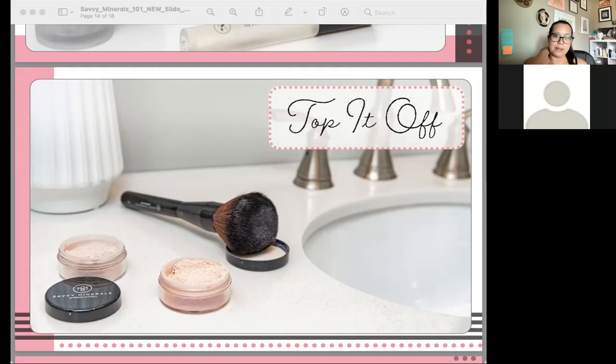So we talked a little bit about contouring and highlighting. Young Living does not have a specific highlighter, because they have this Diamond Dust Mineral Veil. And I freaking love it. I think it's awesome because I like glitter, and it's like glitter. And so we have so many matte options that this can be layered over to make it more shiny. So if I have a super fancy night out, I like to brush it on my décolleté and my shoulders.